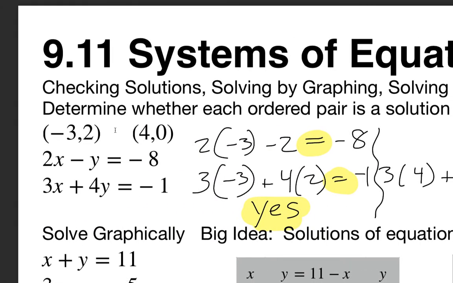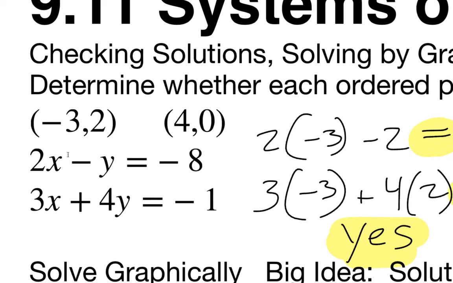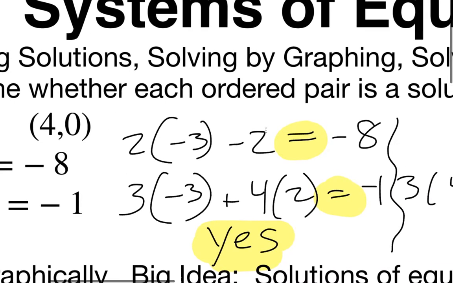And the first thing we want to do is make sure we know, if we have an answer, how do we check to make sure that it actually is an answer? Basically, you just plug them back in. If you think that negative 3 and 2 are the values that will make both of these true at the same time, you can just plug them in. Negative 3 would be the x value and 2 would be the y value.